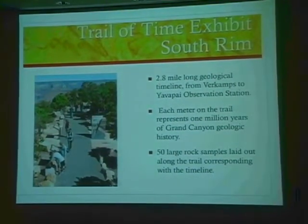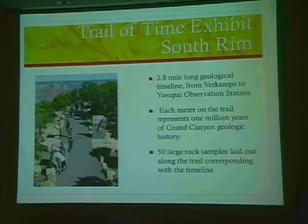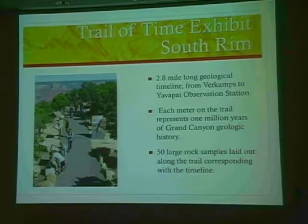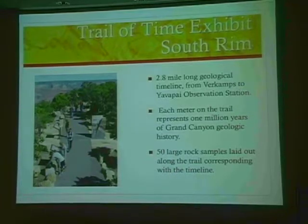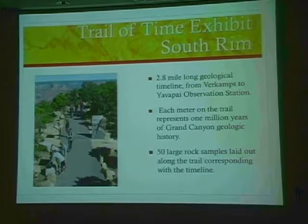It's a remarkable exhibit. It's 2.8 miles long and it's basically a geological timeline. It was designed by Carl Karlstrom at the University of New Mexico, Albuquerque, and some co-PIs, including one of my colleagues at ASU named Steve Semkin, who's in geoscience education. They decided it's really hard to understand deep time — it's one of the most difficult and abstract concepts for people to imagine the kinds of lengths of time necessary for understanding the formation of the earth, and the formation of the Grand Canyon in particular.